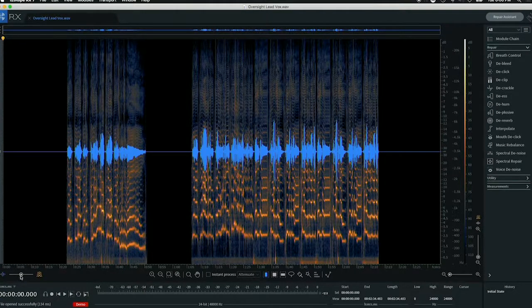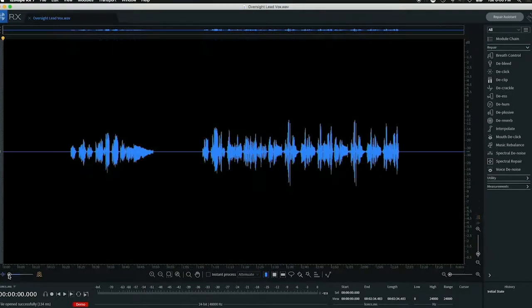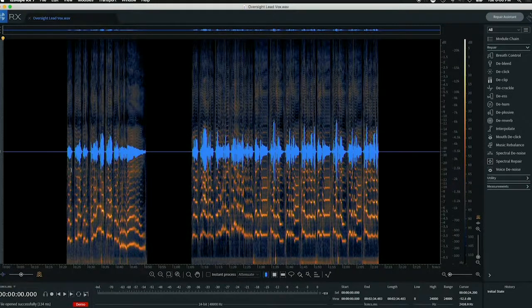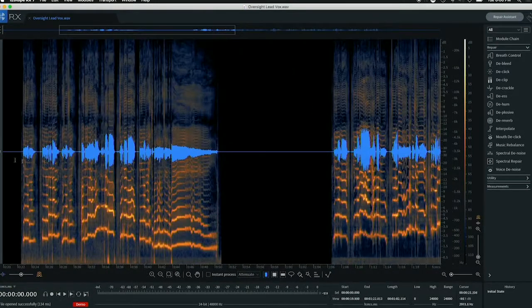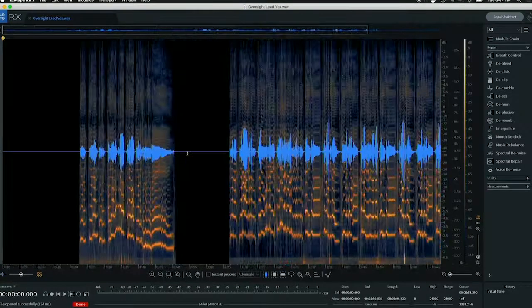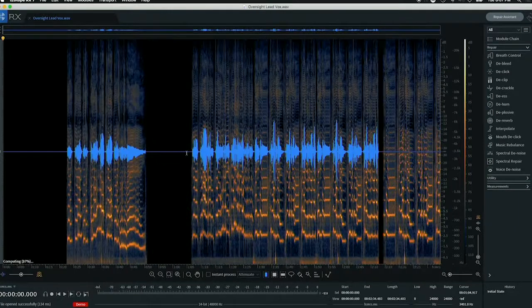You can also change between a direct waveform view or the spectrogram view like this. But most often, most people, including myself, choose a balance of the two. Why? Because what we're looking at here is sonic energy. Here's our waveform, but the brighter areas that we're seeing in orange denote more amplitude in those frequencies. And this is where this view can really shine. It can really help you get in that creative headspace.